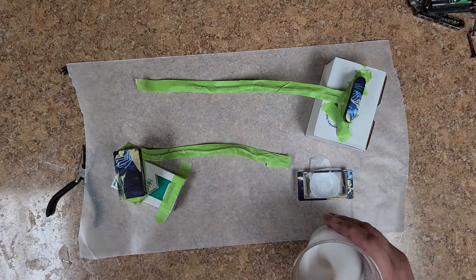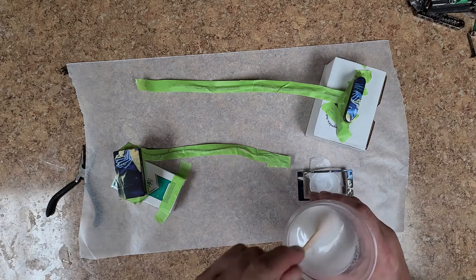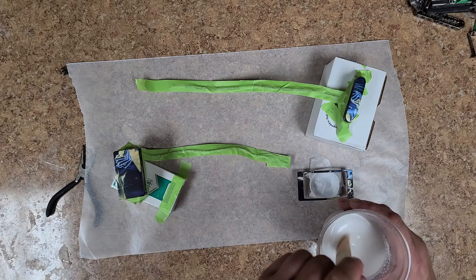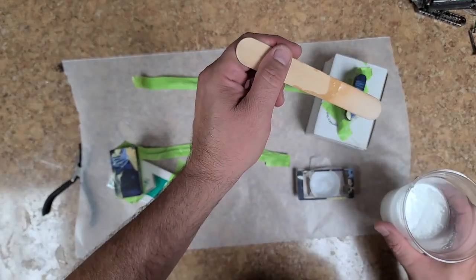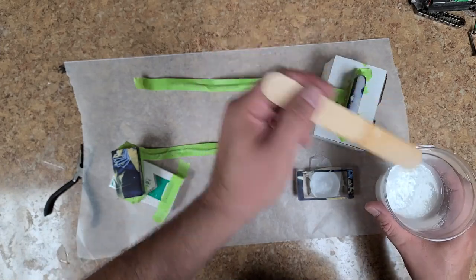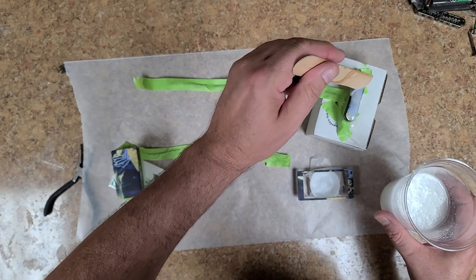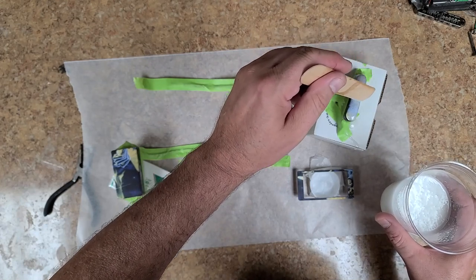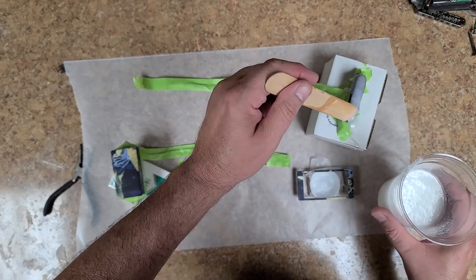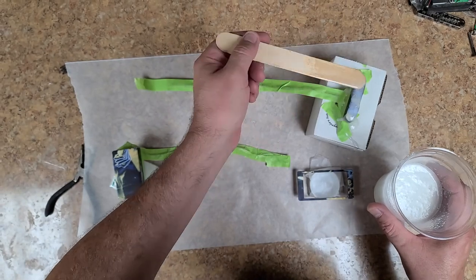So now I'm going to start putting a little epoxy on them. Got everything masked off here, elevated, so you're not sitting on top of anything. And I'm just going to go ahead and pour this over it. Again, this stuff is self-leveling. And I ended up leveling the pickups to make sure they're going to be fine as far as which direction this epoxy is going to be headed once it starts to level itself.